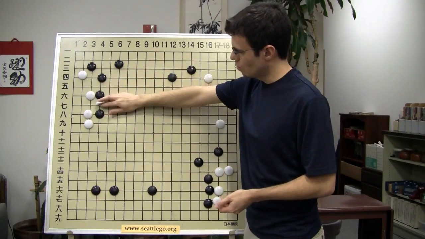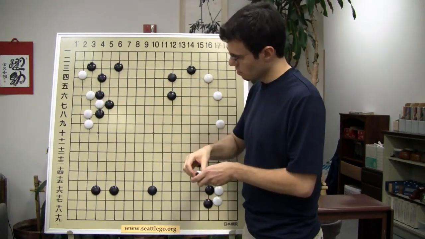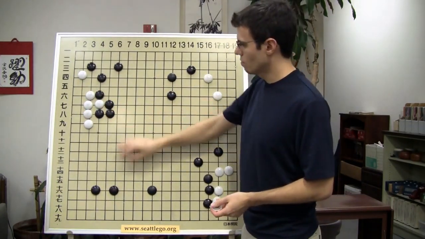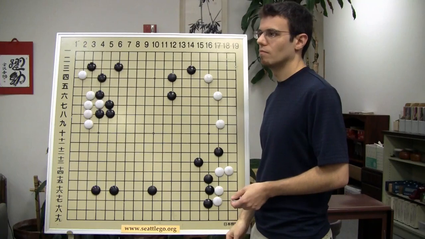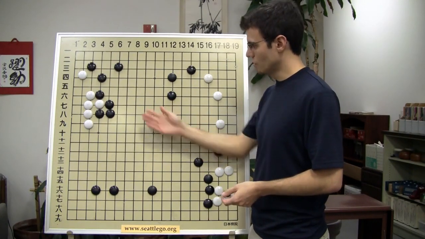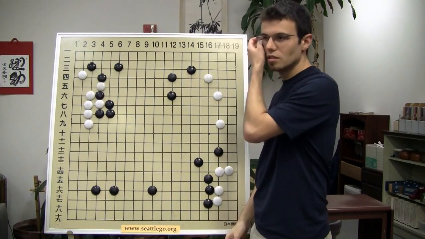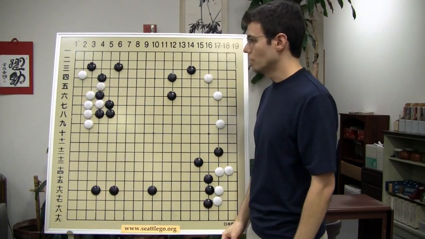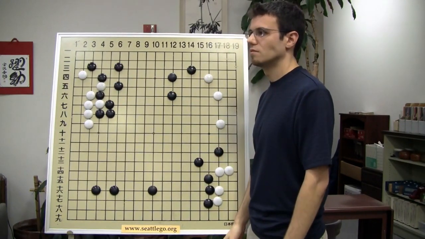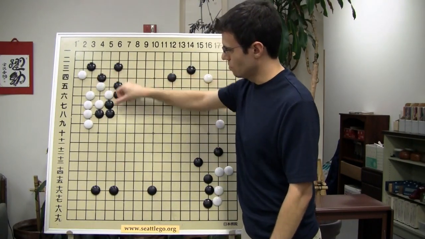So white will normally try to play something like this. We play here. And now we can either tanuki or we can basically set up. Our choice. And this is very nice. And it looks like, hey, but what happens if white just comes through here? Well, depending on how strong we are, we can actually say we don't care. Yay, white got a stone.